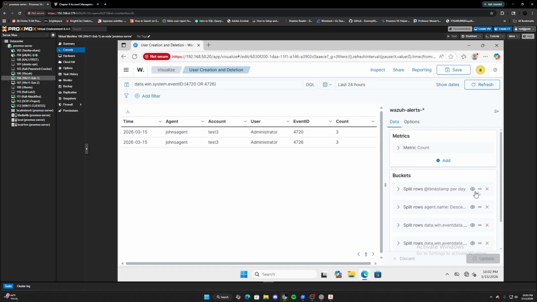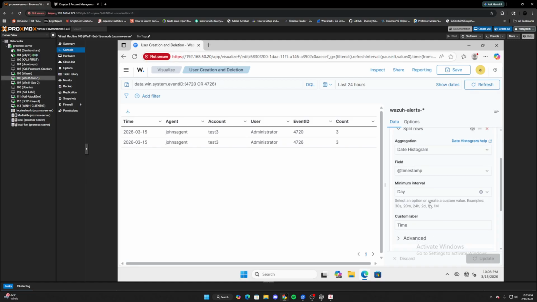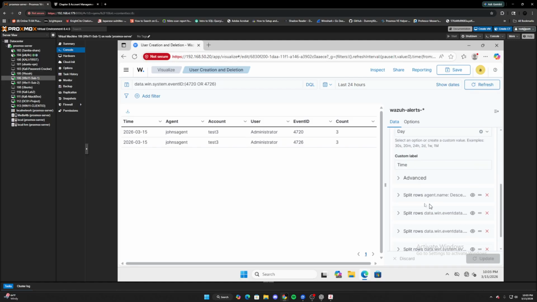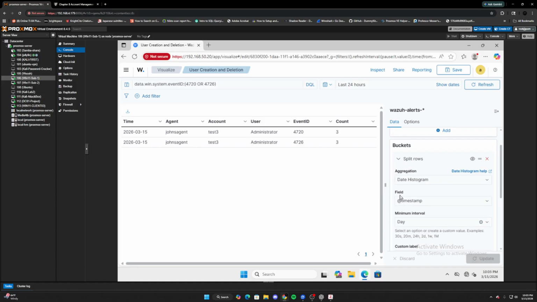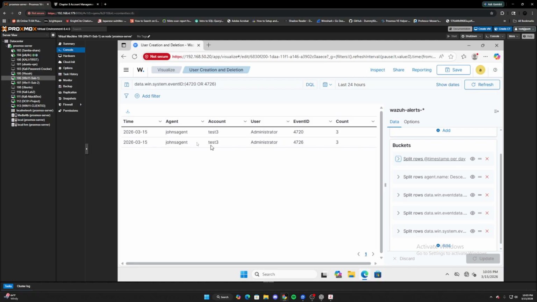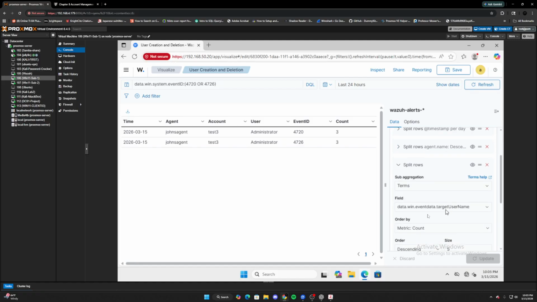So as you can see, I use date histogram, timestamp by the day, and then similar stuff. It's going to be the timestamp, the agent name is the next one, and then the account that was created. So I'll show you the account because this is data.win.event ID target username. So that's the name that was created.